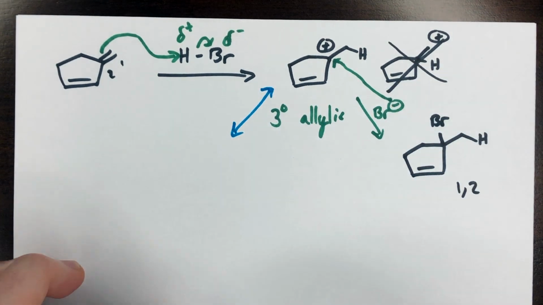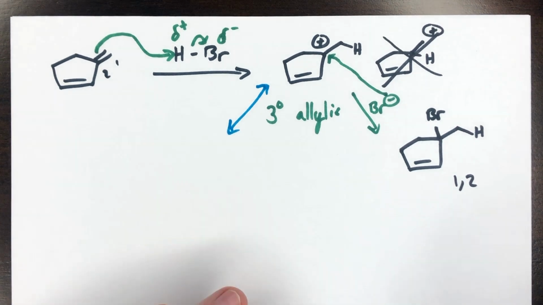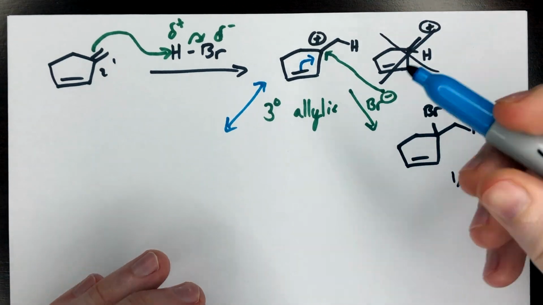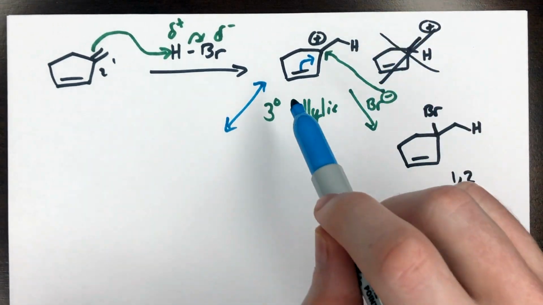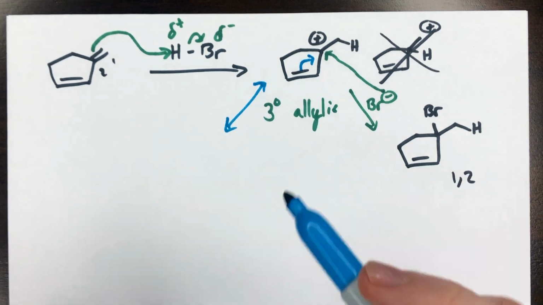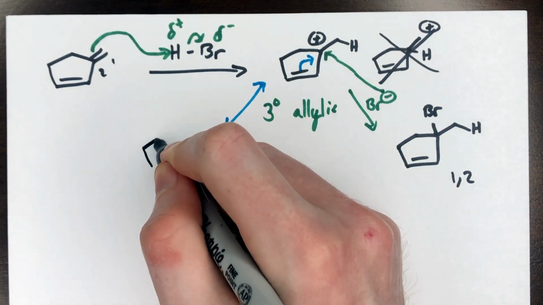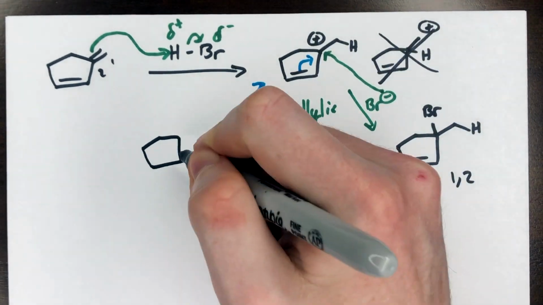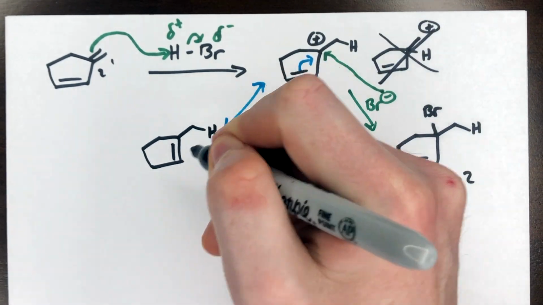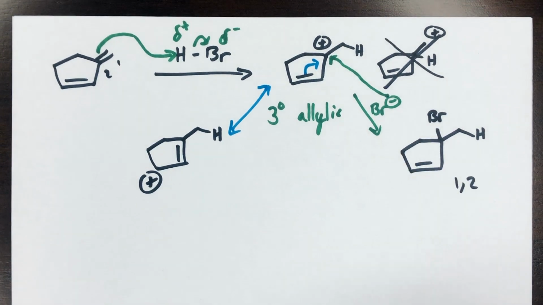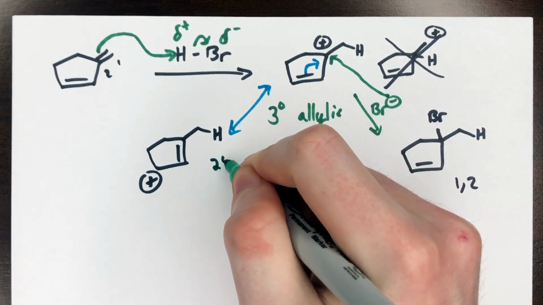So again, resonance structure is double arrows, not equilibrium arrows. And if this were to form, you would delocalize these electrons here, forming a new pi bond, and it would put the carbocation at this position because we've moved the electrons away from that carbon. So that intermediate, I should say, is going to look like this, where we put the carbocation here, which is this position. Now notice, this is secondary and allylic.